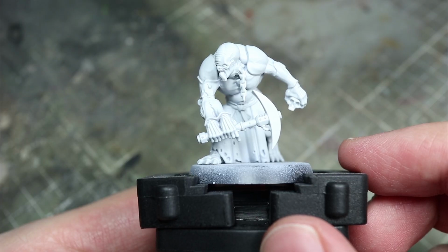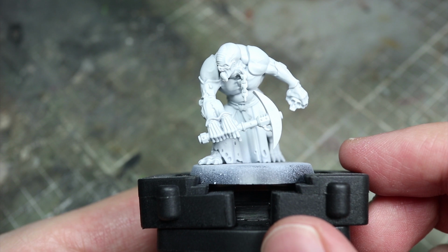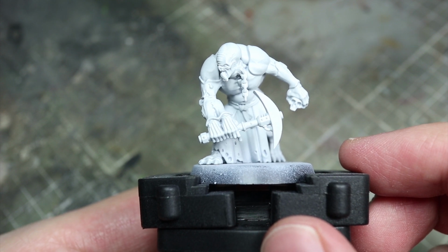Start things off by priming with white. This will give our later washes a nice light surface to stain and modify the colour of. The Corax White spray paint from Games Workshop is a good option for this, as it will allow us to cover our miniatures very quickly.